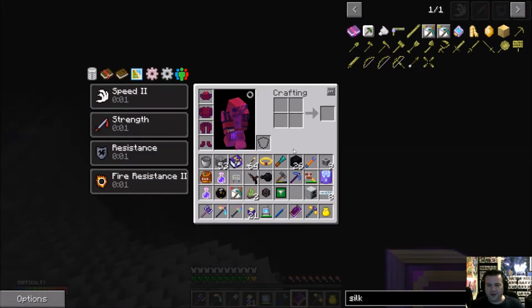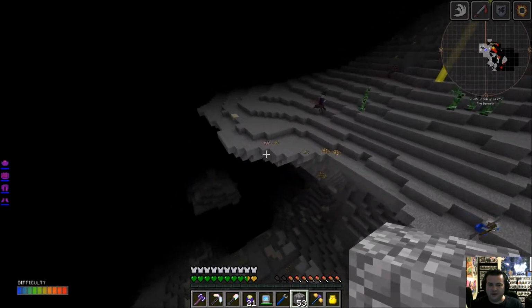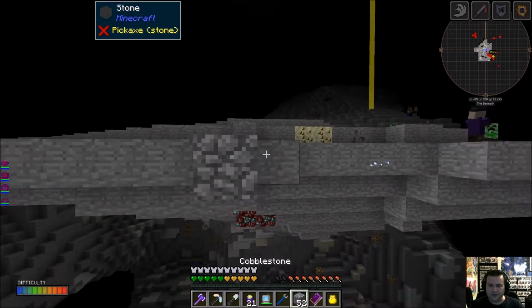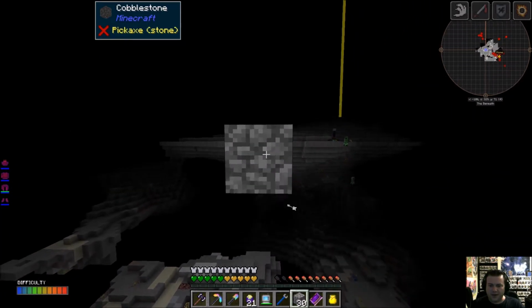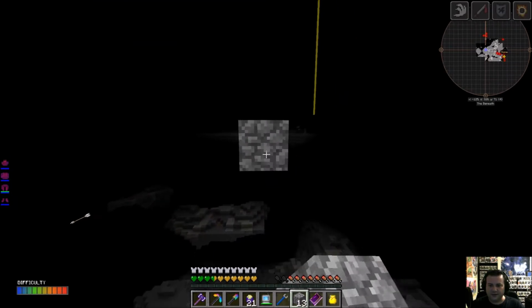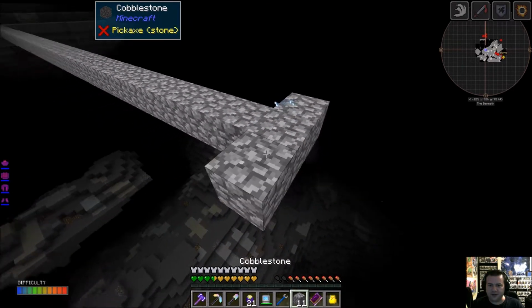Go on a bit farther down, I guess. I've got cobblestone on me. That's perfect. Okay. And let me go ahead and light this up a little bit here. And we'll just come out a little ways. Yeah, like right in here will be fine. Go ahead and light this up.